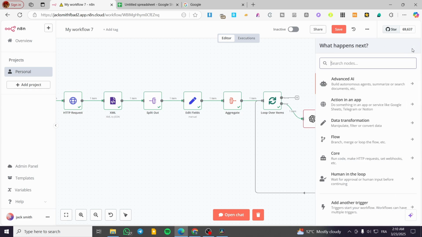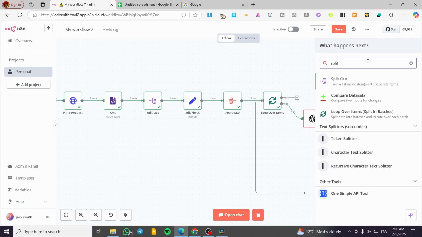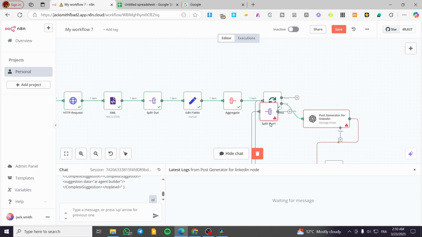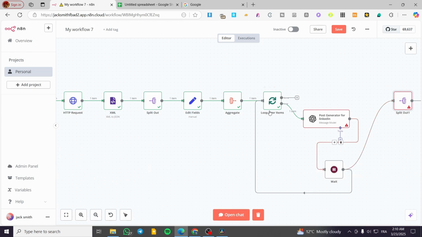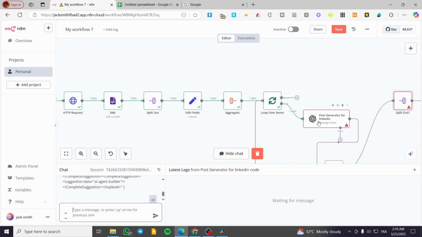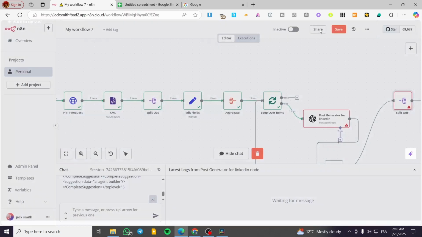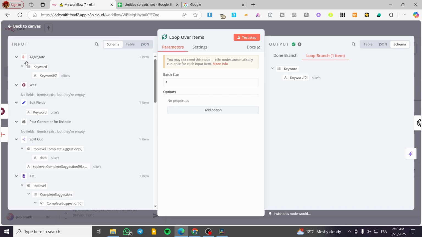Now we can go ahead and add a last node, or not a last node, but a split out node. So we are going to have it just like this. And then we're going to have the previous nodes, as you can see, and then you're going to have it for data. So you can go ahead and connect your data. For the data, you need to test them out. Unfortunately in here, I didn't have the permit to test this. It is unfortunate. So you can go ahead and have the data from there. So you're going to input the data from here.